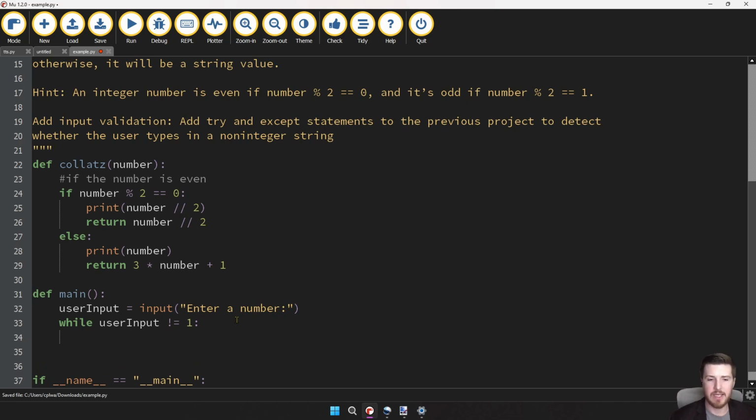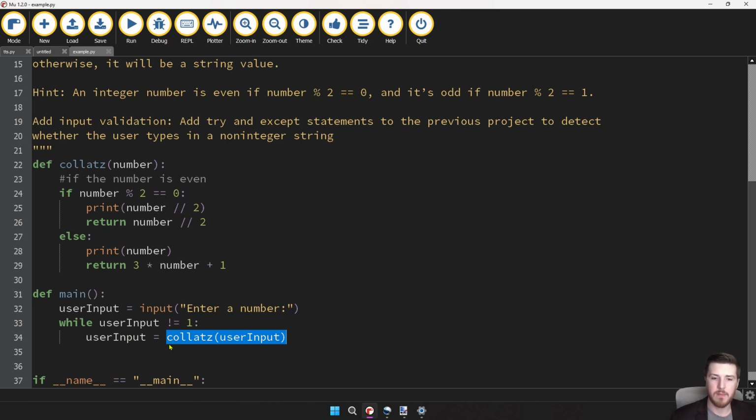we're going to call the Collatz, and we're going to set user input equal to Collatz user input. So basically, while our user input does not equal 1, we're going to call the Collatz function with whatever the number was that they provided.